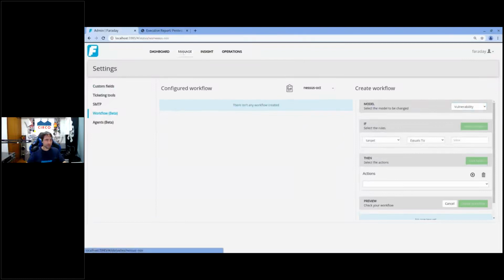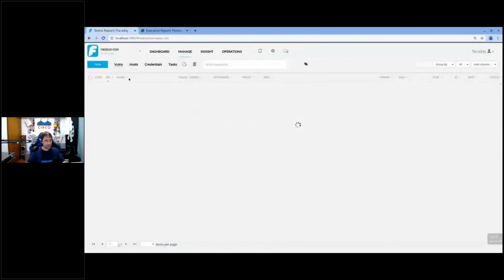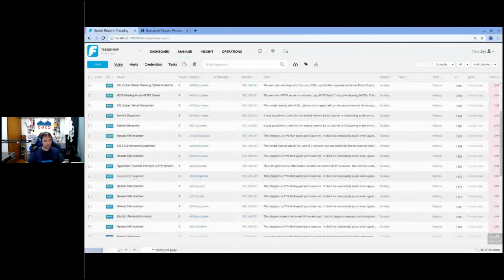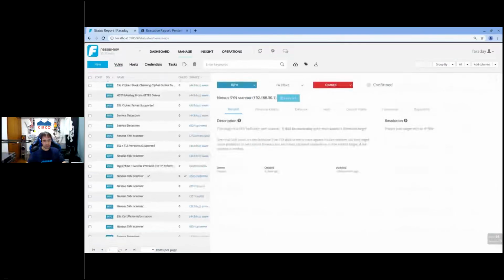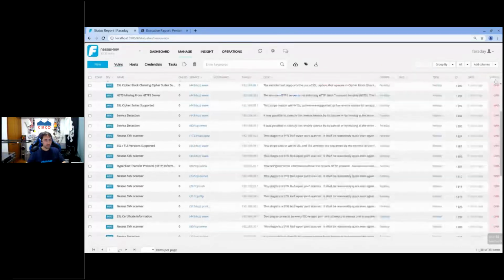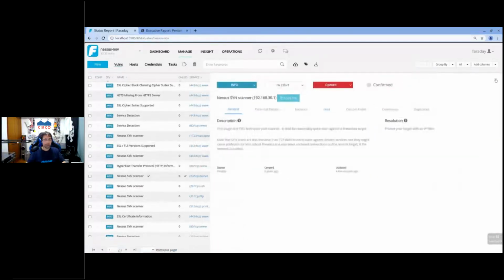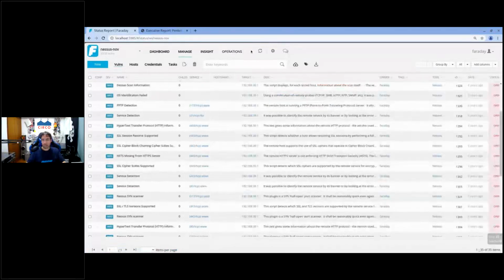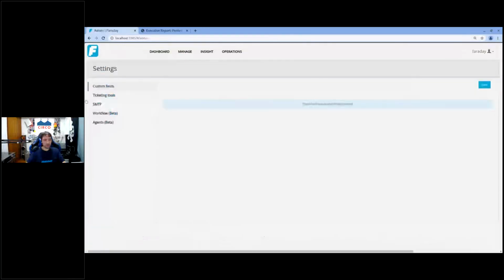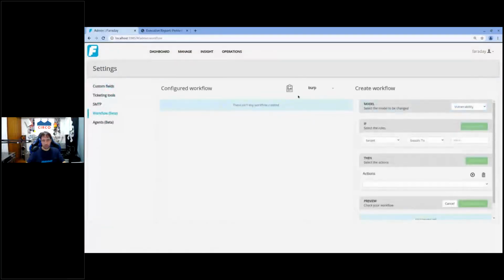So for example, let's go to vulnerabilities, and I have the Nessus sync scanner. What I want to do, if I copy this and click on it, yeah. Let's go to workflows. So I can make a workflow in October.